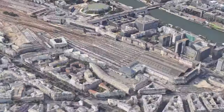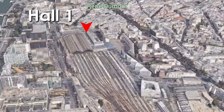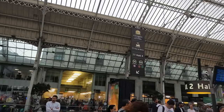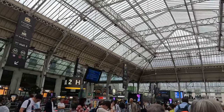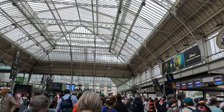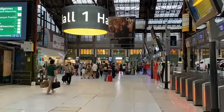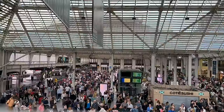Gare de Lyon is categorised mainly by two different halls: Hall 1, where we are now, lettered from platforms A to N, and Hall 2, a modern extension with platform numbers 5 to 23. On the day I was travelling, it was Bastille Day, a national holiday in France. This meant that even at 7am, this station showcases why it's worthy of the title of Paris' and France's second busiest station, which in normal traffic sees over 150 million passengers annually, second only to Paris' Gare du Nord station.